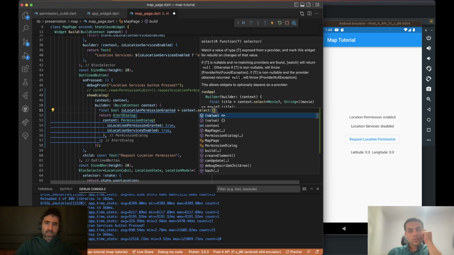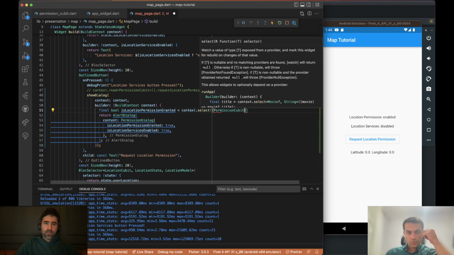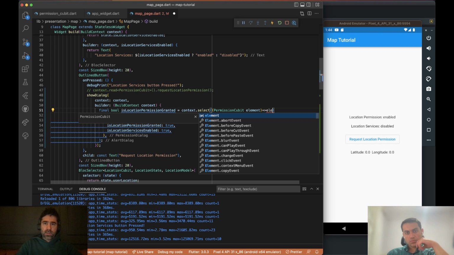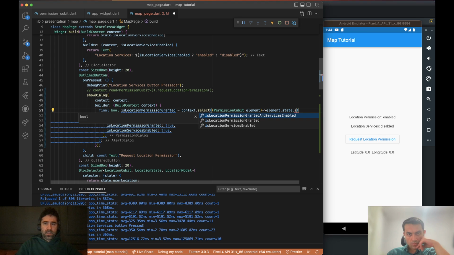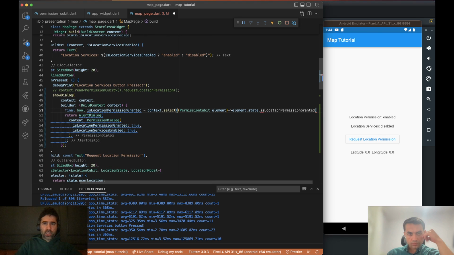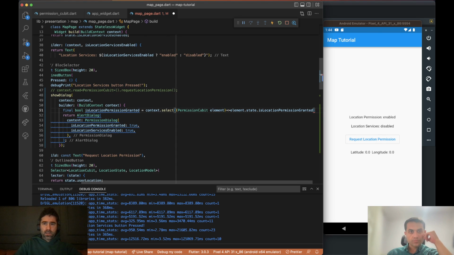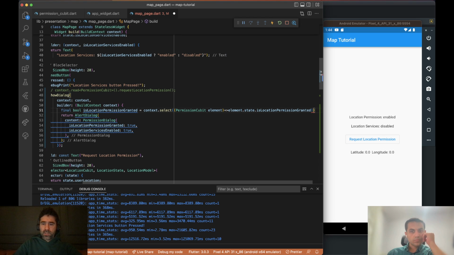Okay, first the context.select, we will tell it which cubit we are going to get this variable from, and it's our PermissionCubit. And we need to give it a name. Usually we use element, and then it should return us element.state.isLocationPermissionGranted. I guess there is one more parenthesis, right?